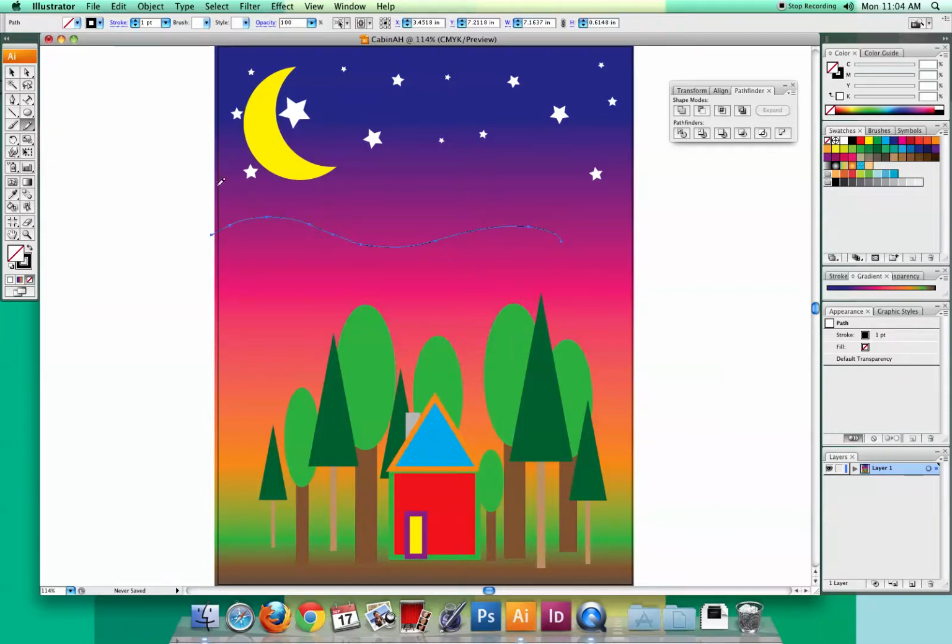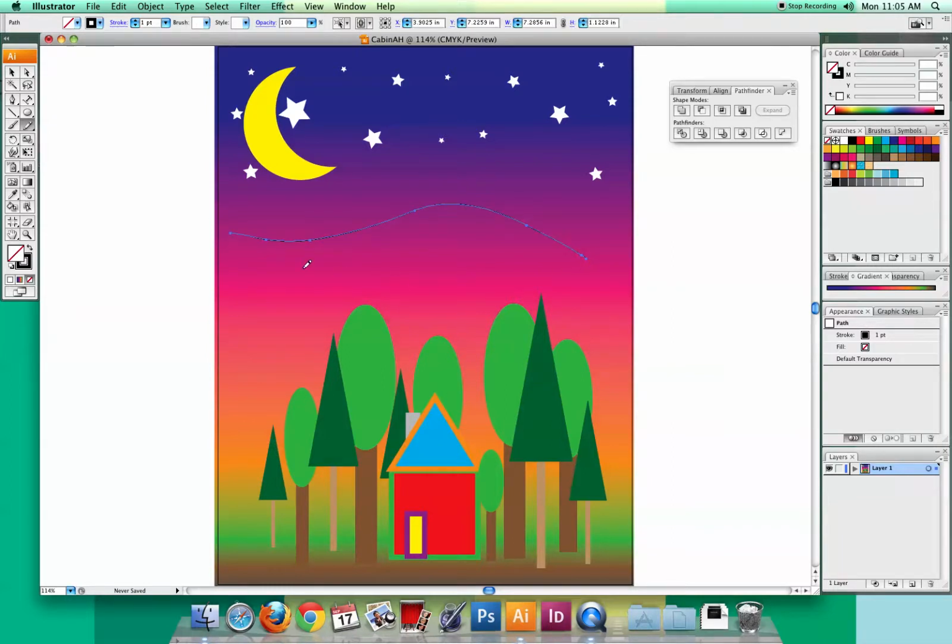That looks great. Now I can move that if I get my black arrow. I have to make sure I'm right on the edge of that line, but I'm going to put that right across the front. Now this takes a couple times sometimes. If you hate your line you drew, just delete it, get your pencil, try it again. Don't do something crazy like this, because if you did it too wiggly, it would be really hard to read your text. So you just want like a nice gradual drifty line. That one's not quite long enough. Let me give myself a little more space. So here we go. There's my path.